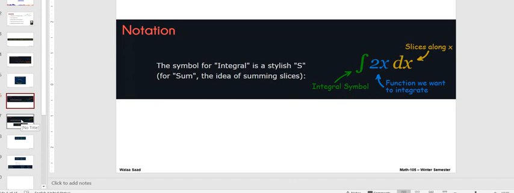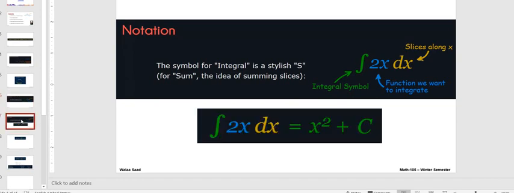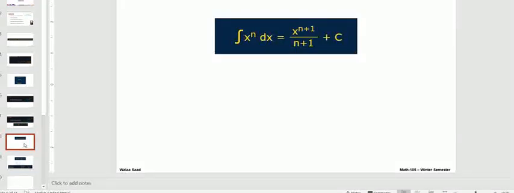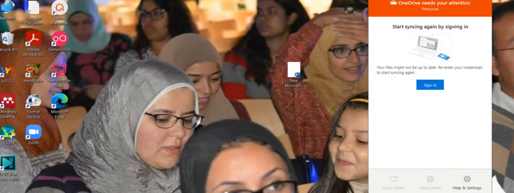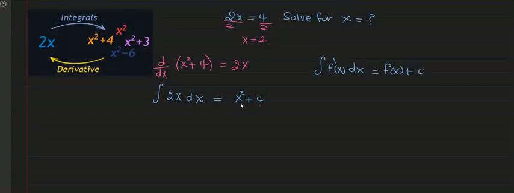One of its definitions is being the antiderivative. One of the integration definitions is being an antiderivative. So applying this stretched s in green and the dx to the 2x, we will get x to the power of 2 plus c. In general, what happens? Let's discuss this. So here we said that using the rules, we will get back to the x power of 2. What do we do here?